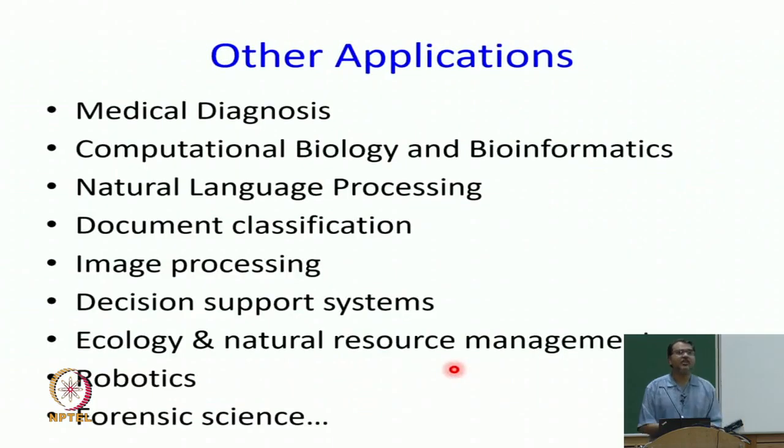And Bayesian networks have had a huge number of applications. In medical diagnosis, what is the probability of the disease given the symptoms; in computational biology; in natural language processing, what is the parse tree, or whether a word is a verb or a noun given the sentence; document classification, given the document, is it positive sentiment or negative sentiment; in image processing, given the image, is there a boy in there or not; robotics, given these sensor readings, how far is the actual obstacle. There are so many cases where you have to ask these questions and their answer has to be probabilistic because the world is probabilistic, either because we can't observe or because our sensors make mistakes. And for all such situations, some kind of probabilistic graphical model becomes the basis, and Bayesian networks are the first fundamental probabilistic model which we are doing in this class.